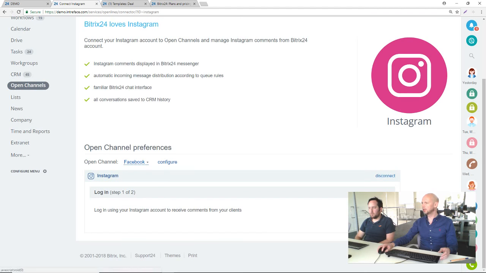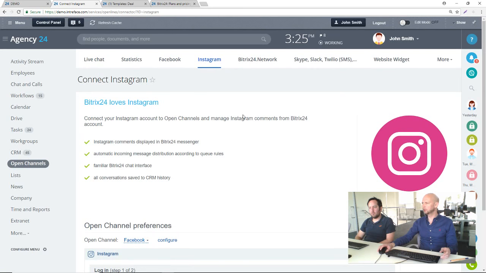Okay, so you just need to log into your Instagram account. I don't think we have an Instagram account we can log into, but that should connect it without having to get keys and things like that. So it's fairly straightforward. To show how Instagram works, I'm guessing it works the same way as Facebook in that there's a messenger. If anyone messages you, then that will come in, displaying in the Bitrix messenger. Okay, as we can see there.